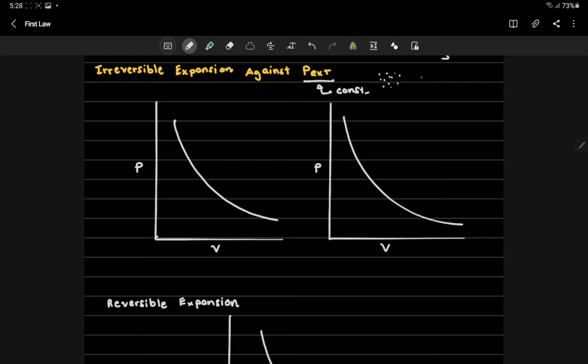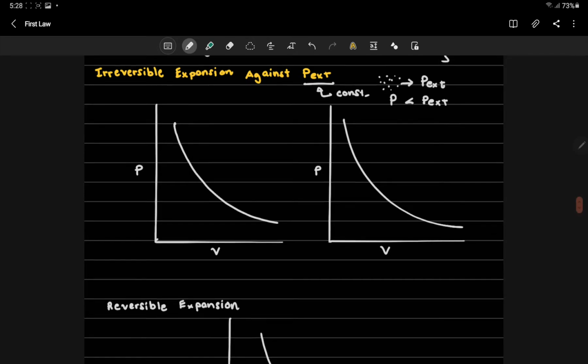and you have an external pressure, and the gas will seek to have a pressure equal that of the external pressure. Ibig sabihin, yung pressure ng gas ay mas maliit kaysa sa pressure external. And because of that, expansion will happen. Kasi remember, pag sinabi natin expansion, liliit yung pressure, lalaki yung volume. And the pressure na sinisik ng volume ng gas na ito is equal to the external pressure.